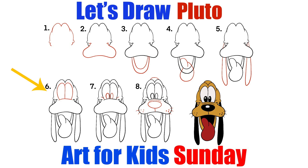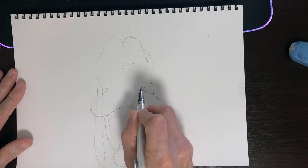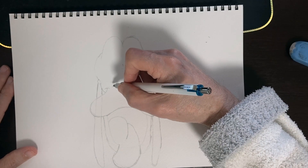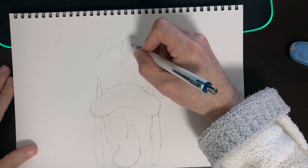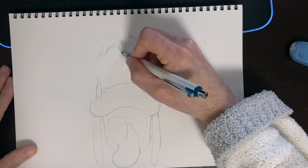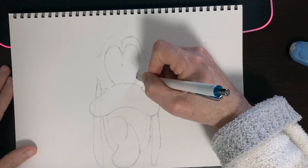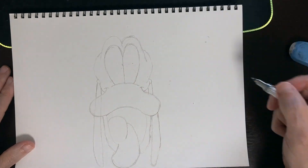Let's go ahead and work on his eyes now. So we're going to create a rounded shape where his eyes are going to sit on, and it's going to come out right here where that little smile mark is. We're going to start here, curve up a bit, and then come back down on the other side — just a little curve shape. His eyes are going to come up to about right here and right here, and they're going to actually touch here in the middle. Now we're just going to bring it down, and then the line in the middle is going to separate the two eyes.